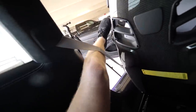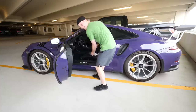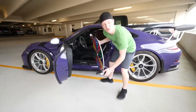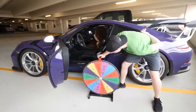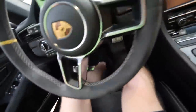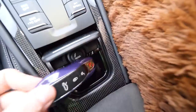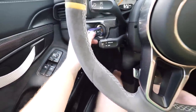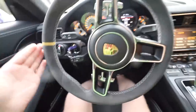How am I supposed to squeeze through this? My foot barely fits through. How did I even get in here? Getting out was a lot easier. So this is our Wheel of Fortune and we're going to go drive the car. But the question is, how should we drive it? Let's see what we're going to land on. Ladies and gentlemen, it looks like we're going to send it. You know, it's just a normal day, just getting to my car, trying to start it. Where do I put the key?